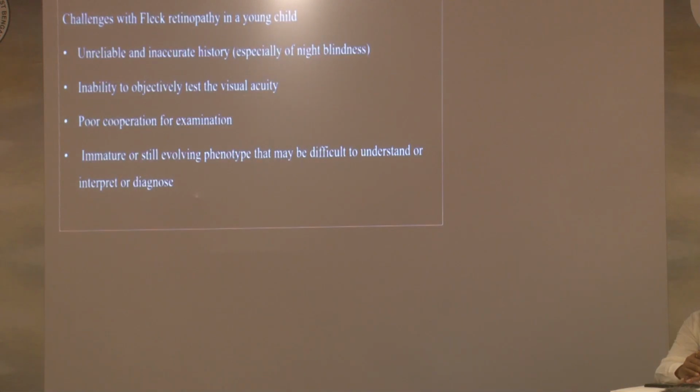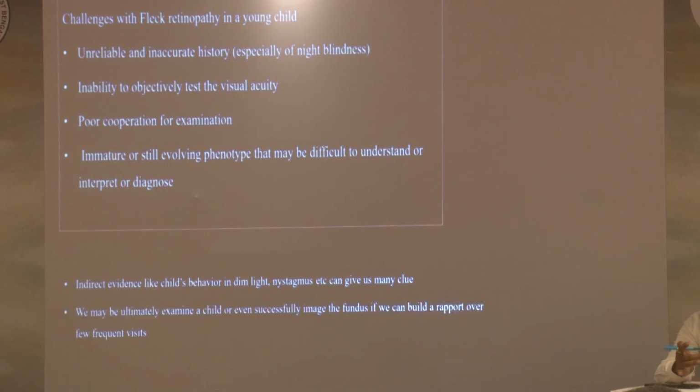Now, when dealing with children, we have the problem of unreliable history and maybe even evolving phenotype, which we do not understand right now at that point. But what is important to remember is that many of these babies who are photophobic will have better compliance, you can take fundus images much easier than examine with your IO light.